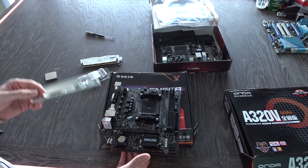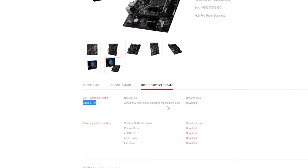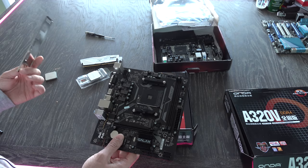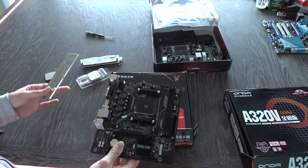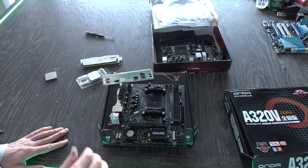So three of the four boards are supporting BIOS updates on the website. This GALAX one is unfortunately no longer for sale on AliExpress, and I don't know where you can get it anymore, but I thought I'd include it in the comparison in case you can pick it up on a deal somewhere and want to know what it performs like. With all that aside, let's roll the intro and then start getting into the compatibility test straight away.